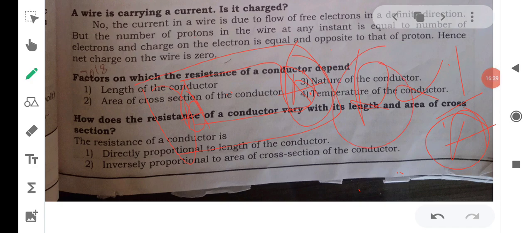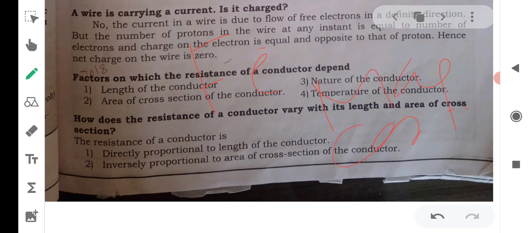Area increases means automatically resistance will decrease. Now the third point is it depends upon the nature of the conductor. Nature means, for example, in metals, Fe is there, ferrous is there, for example manganin is there, and constantan is there. Okay, we'll discuss these two. These are the important alloys we'll discuss. Different elements have different resistance, because it depends on the nature of different elements. Different elements have different nature, so the resistance is also different. So if the nature of the metal changes, automatically the resistance also changes.